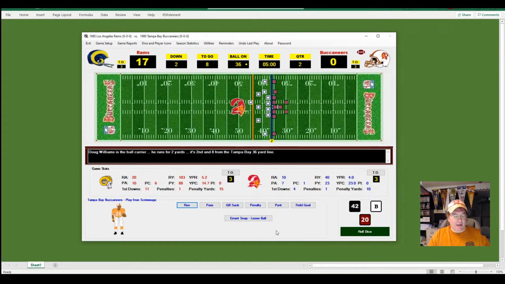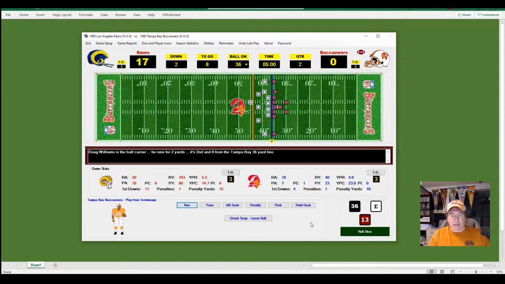And it's going to be 2nd and 8. And you wonder how long he can do this against this Rams defense. So 2nd and 8. That's going to be a short pass. He is looking for Kevin House. So we got a 10 against ED. Ooh, we got a 5. A 5. We got a penalty here.